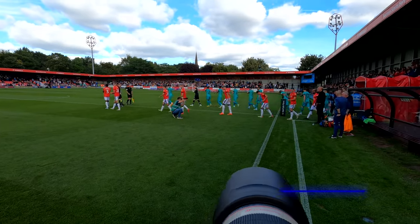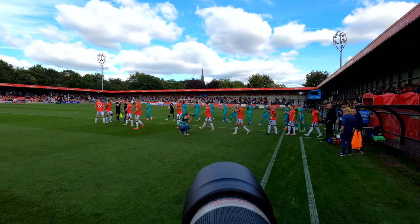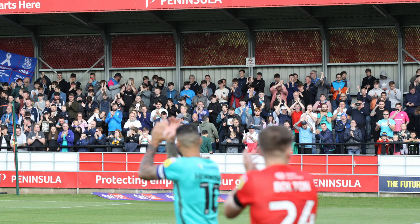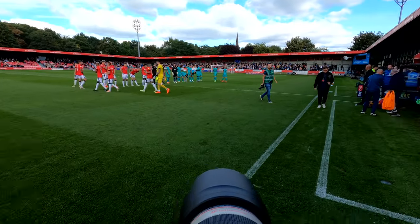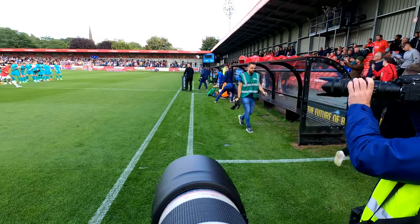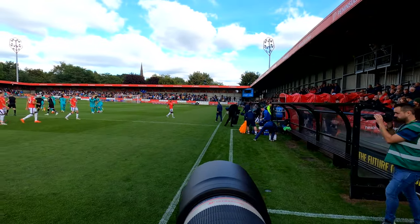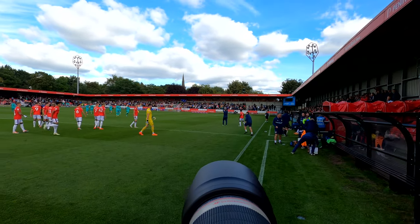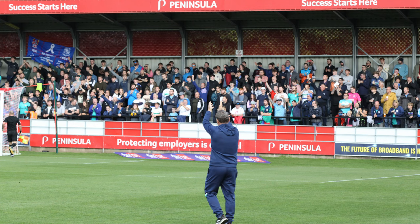Okay, so this is, as quite obviously you can see, the teams coming out before the game, ready for kickoff. Now this is usually around 5 minutes before the game kicks off. However, it was a little bit early, maybe a minute or so earlier than that today, just because the death of Her Majesty Queen Elizabeth II a week earlier meant that this game would be preceded by a minute silence and also the national anthem.